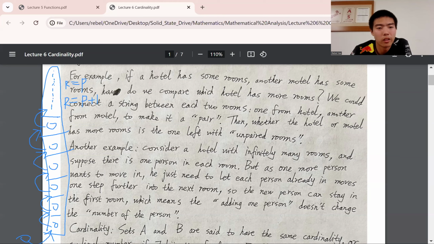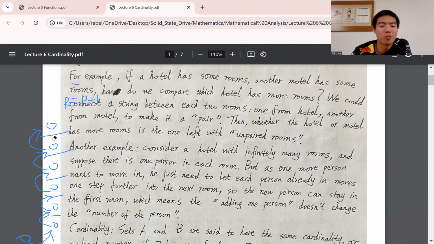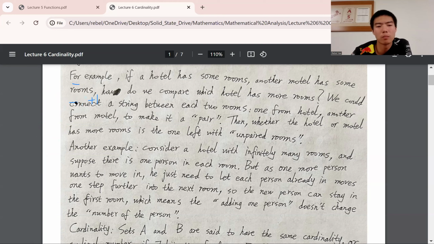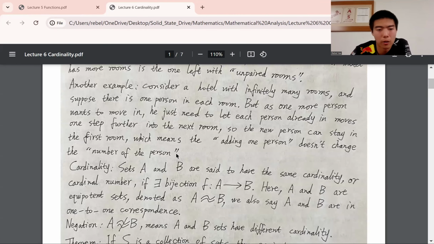And here, R is also equal to P, which is not very common sense, because P plus 1 is not equal to P by our sense, but here it's the same. So our counting may have some problems, all right? It's counterintuitive with our knowledge of life. Why, if we add 1 more person, do we still have the same number of people as rooms? It is not very believable to most ordinary people.